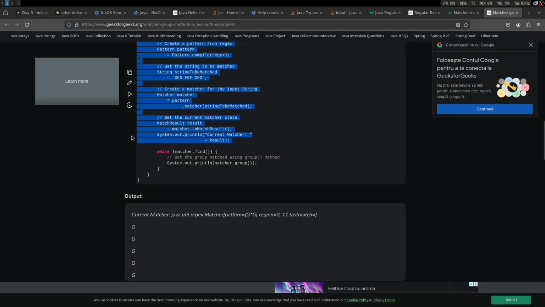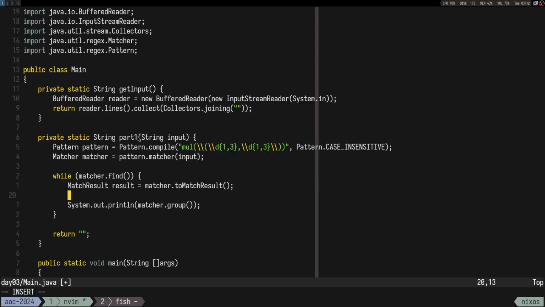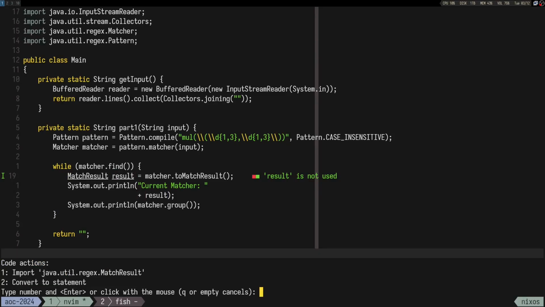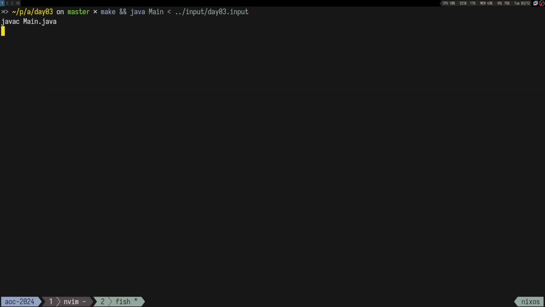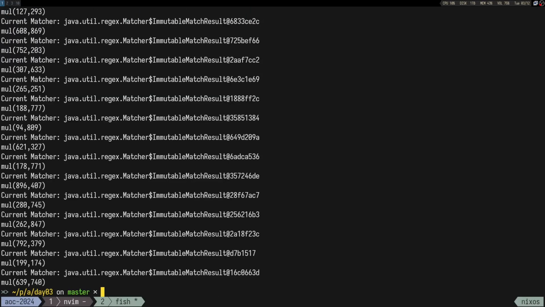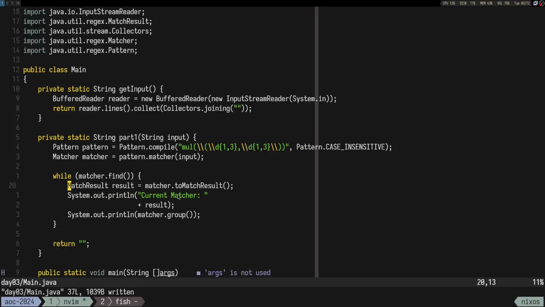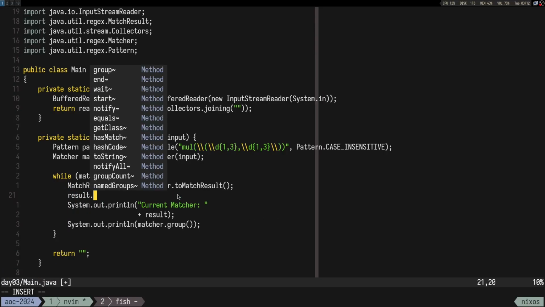Let's try to print this thing and let's see what it contains. So it wants this to be imported probably. Let's see. Oh, nice. Nice. It doesn't look like that. Okay, let's see what the result dot.